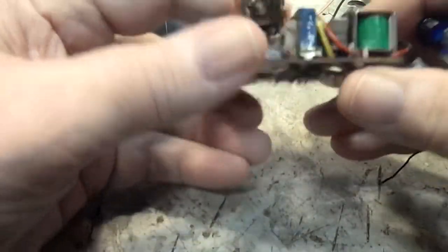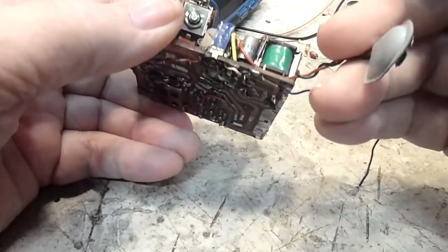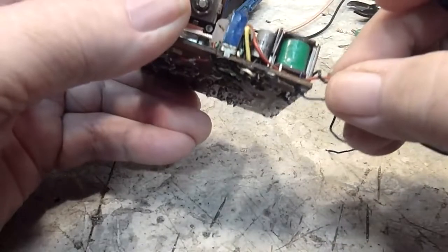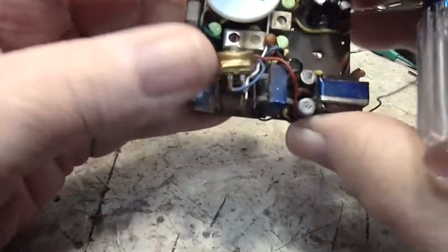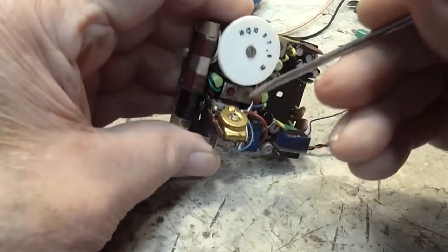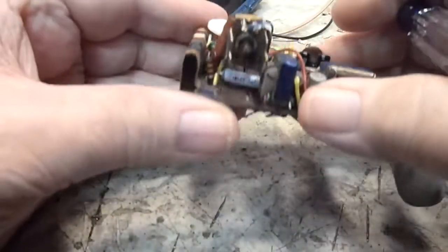Pretty darn sure, because if you follow this around here, it comes right back to the, so you can see that move when I move that around. So that's the power wire, obviously. These two terminals, as I said before, these two terminals here are the power switch between those.